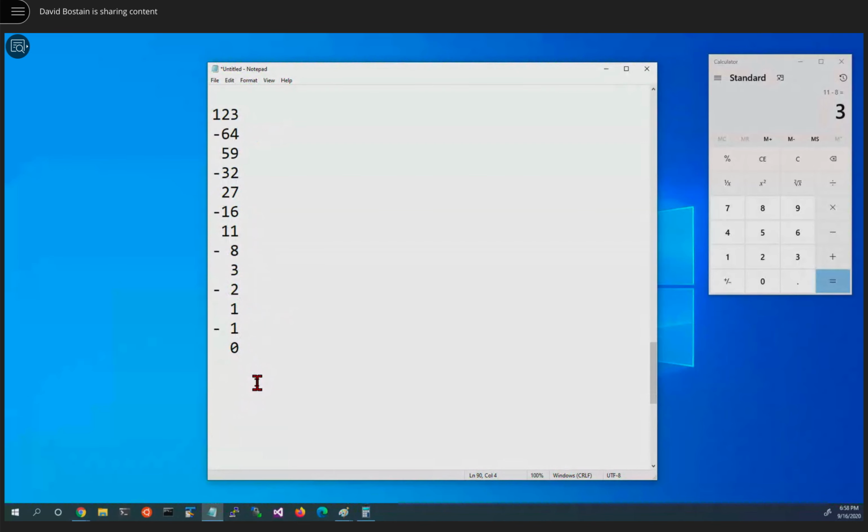So let's write those numbers. We don't need the 128. We need the 64. We need the 32. We need the 16. We need the 8. We don't need the 4. We need the 2. We need the 1. So in theory, we just wrote the number 123. Now, if I did the math wrong, you can fix it. But actually, pretty close, I imagine.